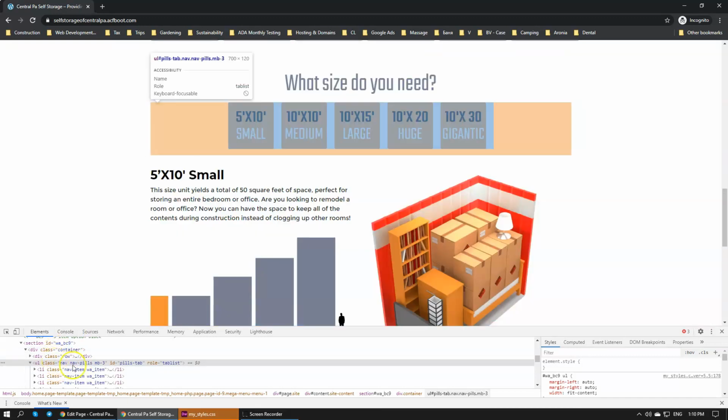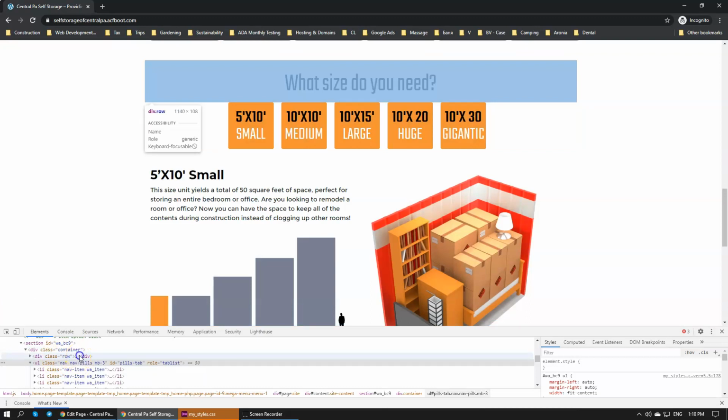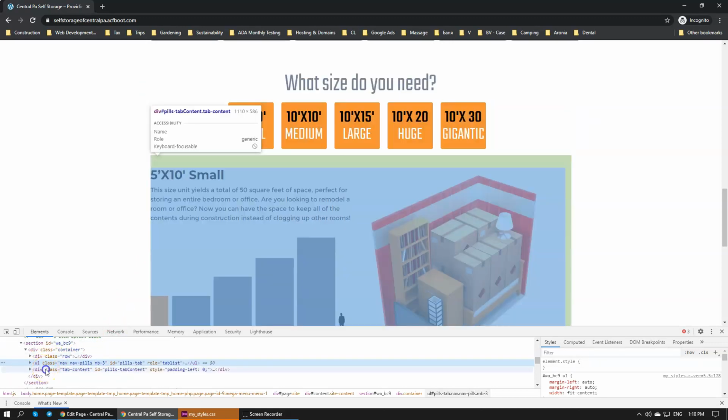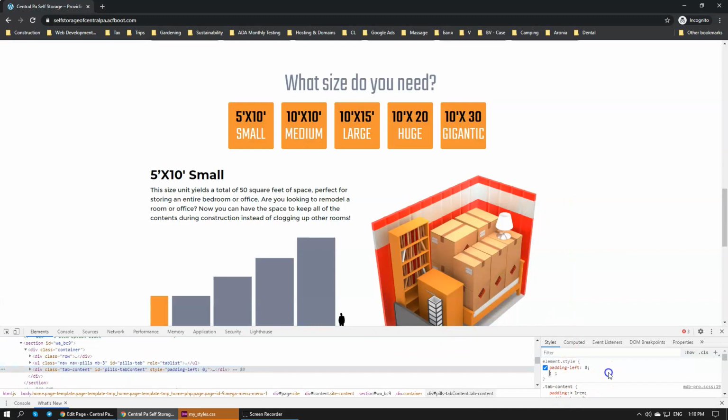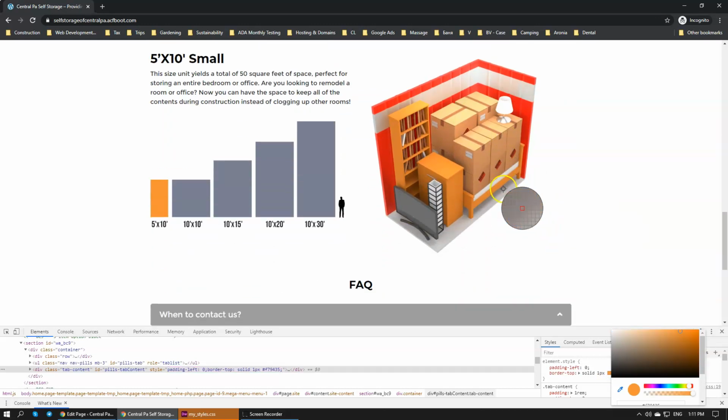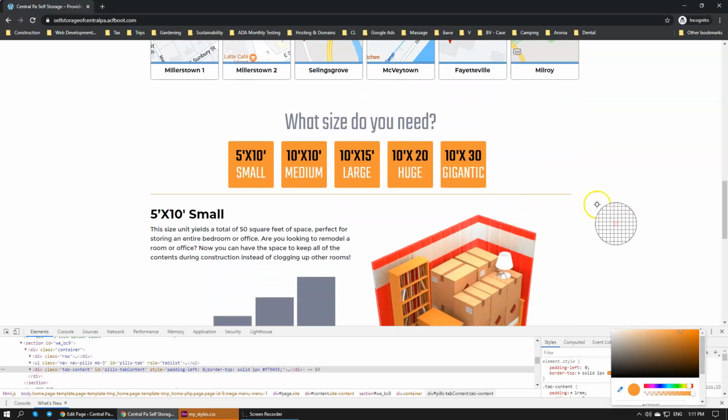I'm thinking it would be nice to have a border under it or something, something to divide it. Yeah, this looks a lot better. Much nicer structure.